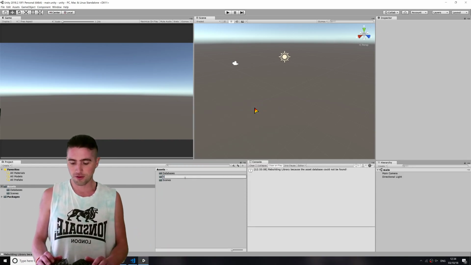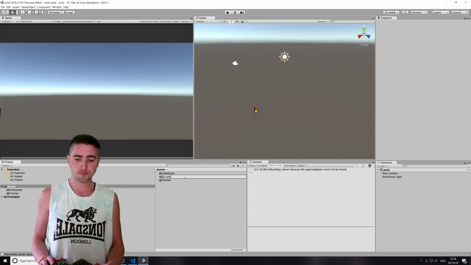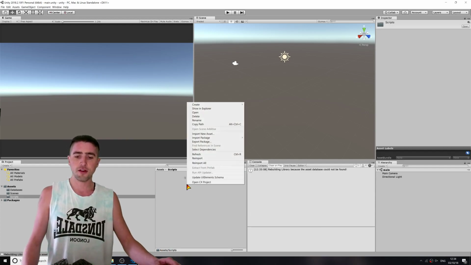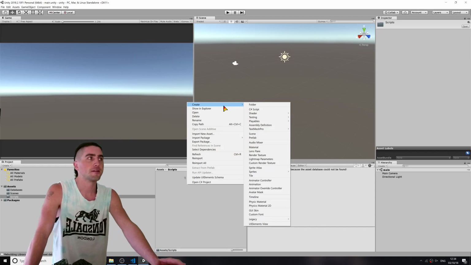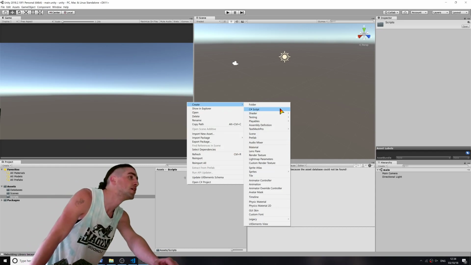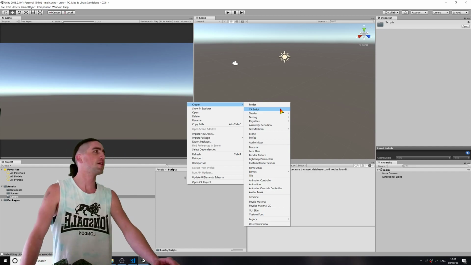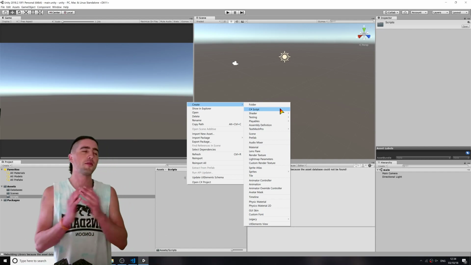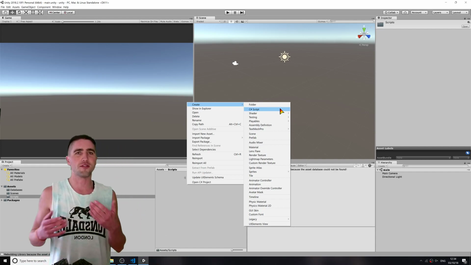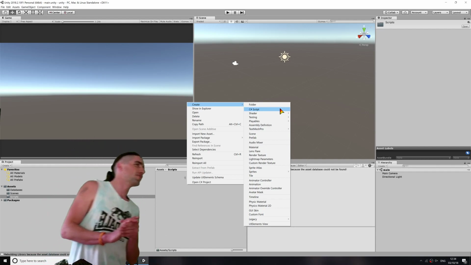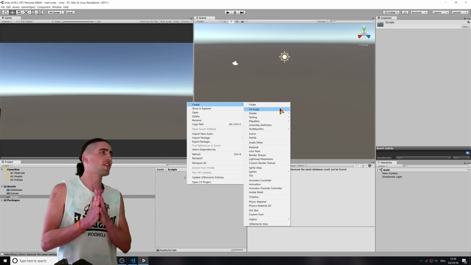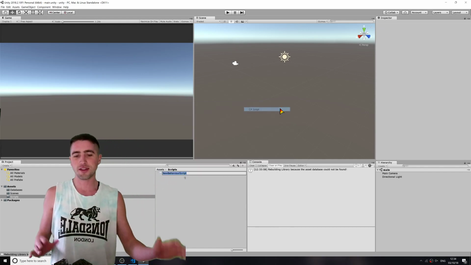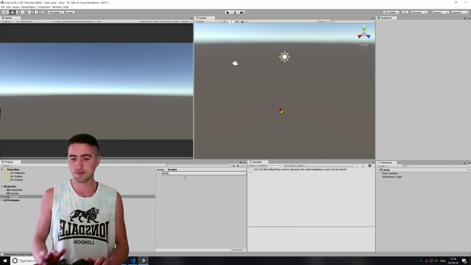Okay, I'll create a new folder called scripts. And the first script we're going to make, we've got to make them all at once for any of them to work, so it doesn't really matter. I'd say we start with our database loader. That's going to be a really simple class.